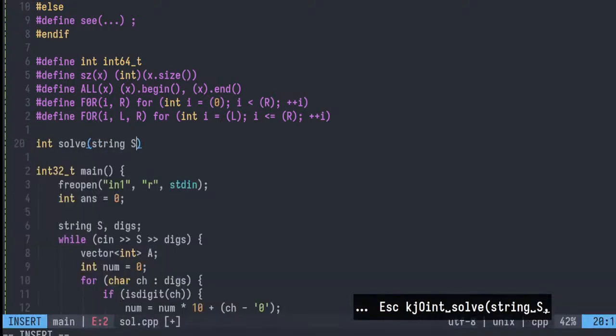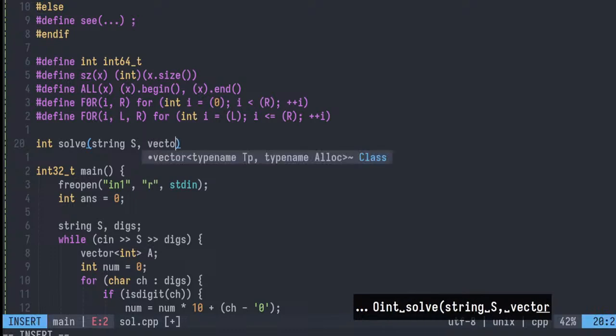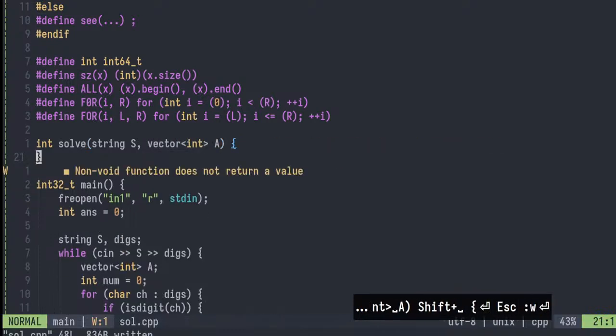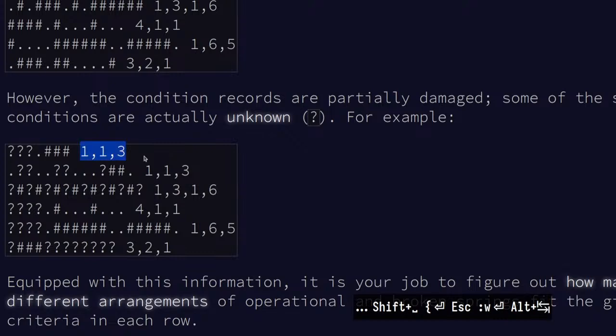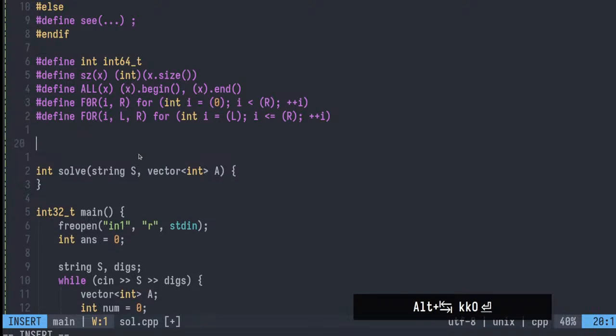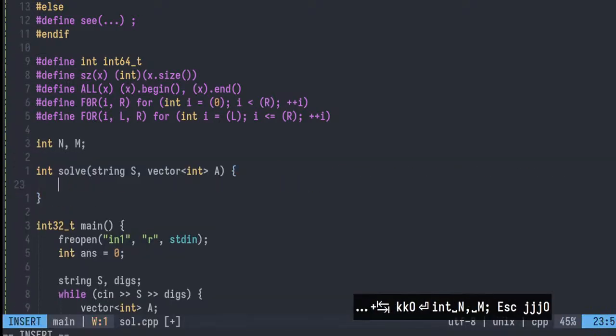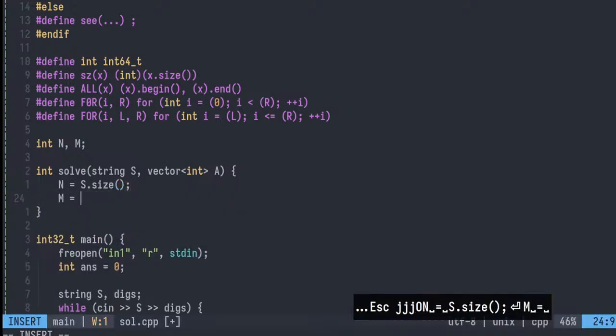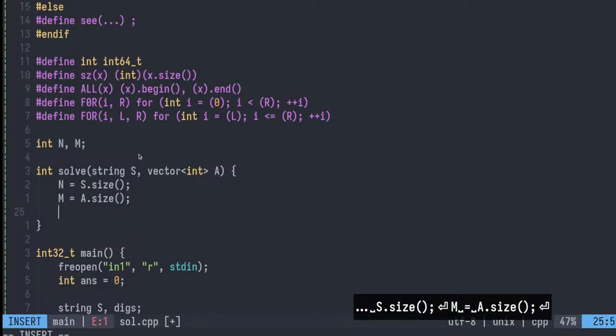Solve string S vector of integers A. We have 3 here, so let's say the string length is n, m is A dot size.